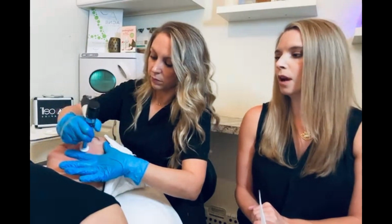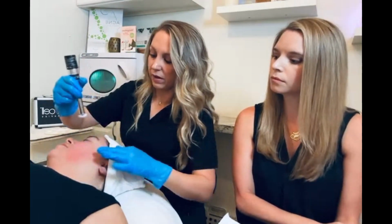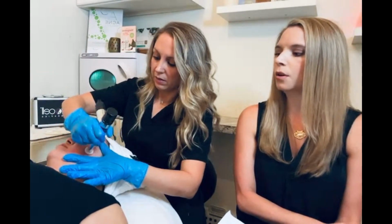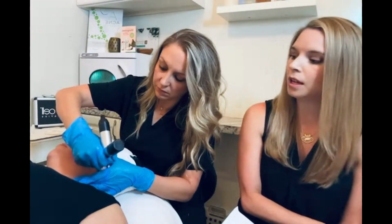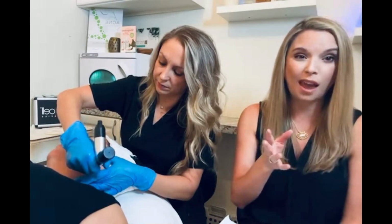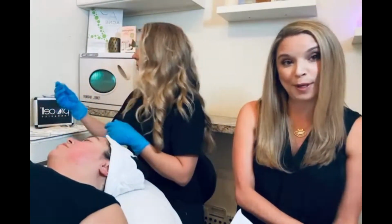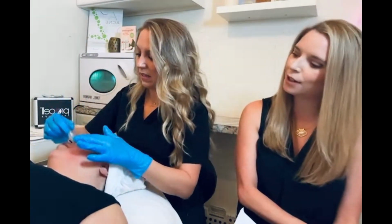How many passes have you done on Tracy's skin? Typically we just do 3. It just depends on how the skin reacts to it. But usually 3. Okay, great. So again, there's really not a set number that we do per skin or per client. We typically will do anywhere from 3, 4, 5, 6, you can go all the way up to 8. Really just depends on what you're trying to achieve. Tracy has pretty amazing skin, so we're not really having to do a whole lot of correcting here.